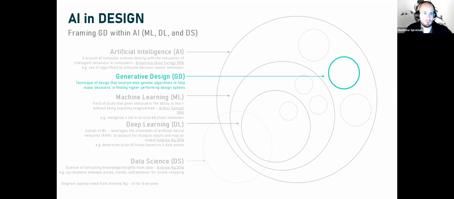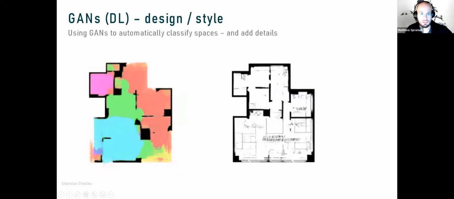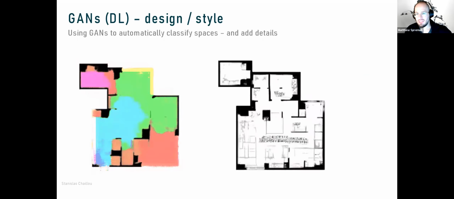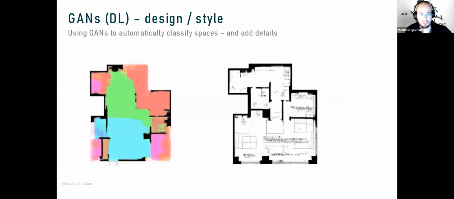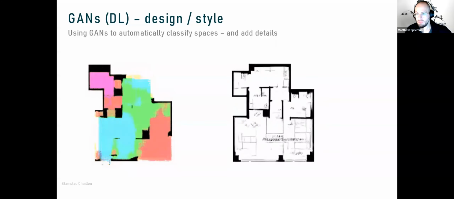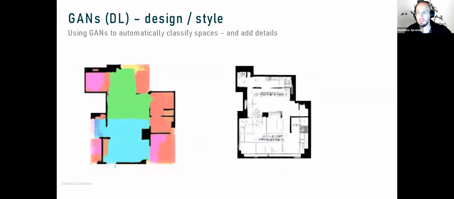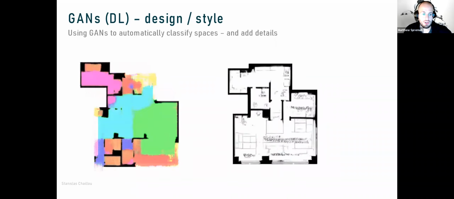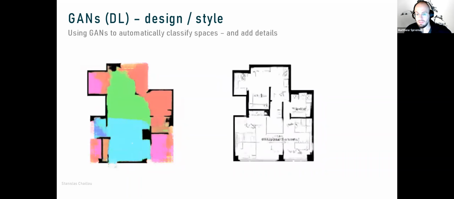So I just like to clarify that it is not machine learning, it is not deep learning. This is what deep learning looks like for architecture. It's basically being able to leverage lots of data and being able to make predictive models in the future of something that is related to it. Generative design, we will see, behaves very differently.